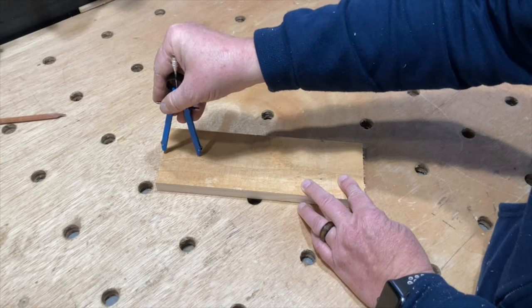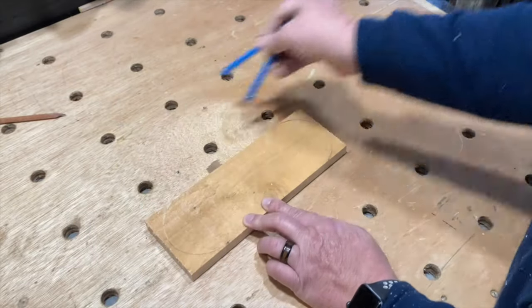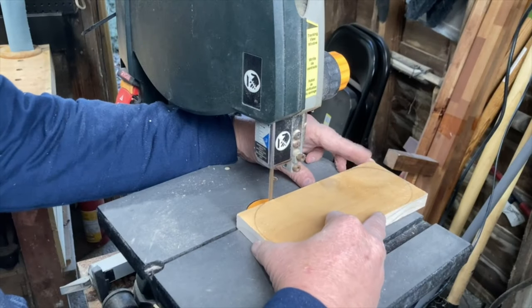Once I had a bunch of pieces cut, I used a compass to trace half circles on the pieces that will be the candle bases. Then I cut them out on the bandsaw and sanded them on my bench sander.